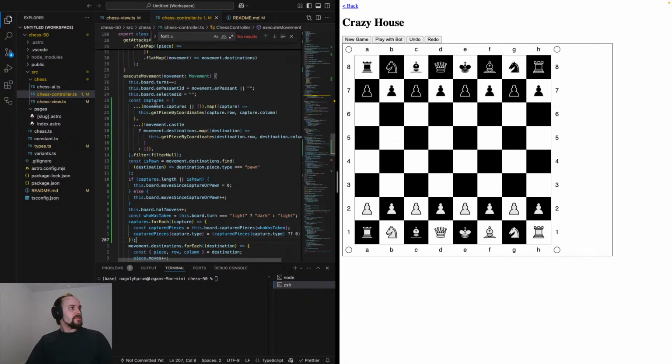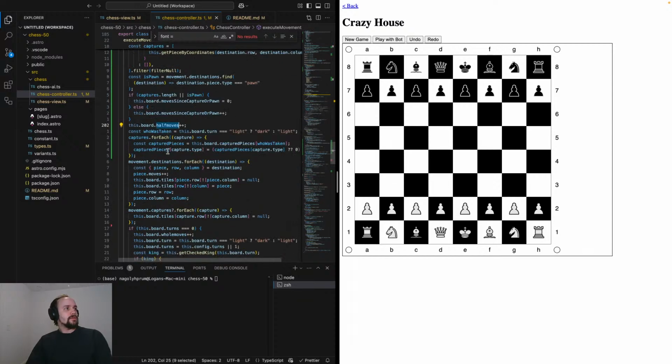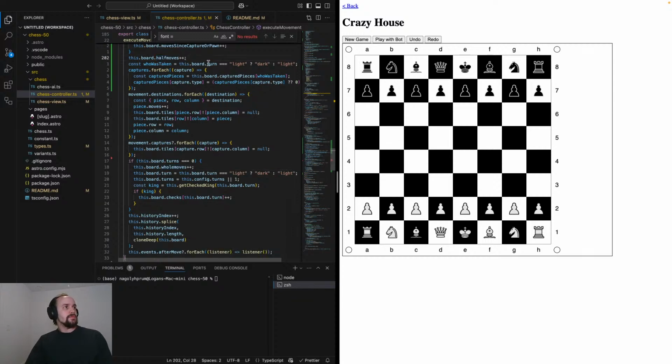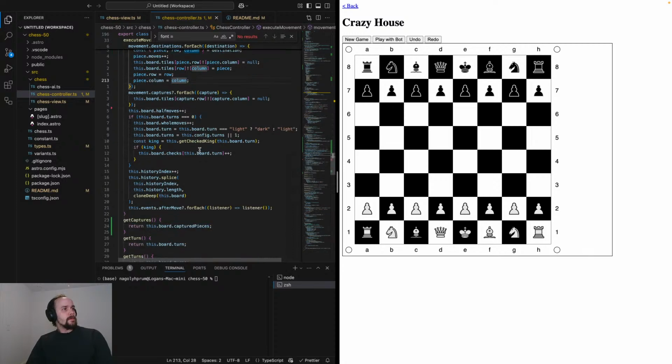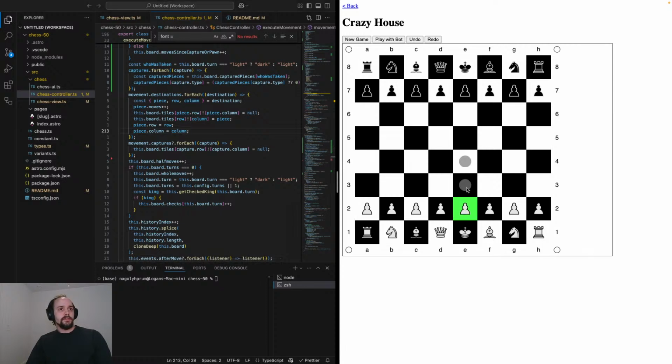And so we detect all the captures first, see if the pawn was moved. If there were captures or there's a pawn movement, then we reset the move count, increase half moves every single time. And we increase whole moves here. I'm gonna keep these close to each other because I want to be able to track it better. That's okay. So let's see.